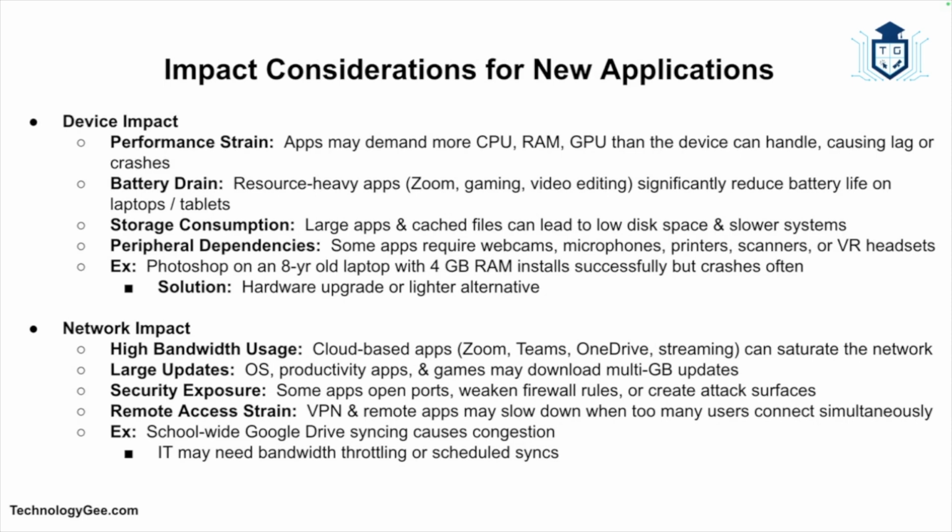The first one is device impact. So we have performance issues. So if the application needs more RAM, CPU, or GPU than the device can provide, then the system may slow down or even crash. We have battery impact. So on laptops and tablets, resource-heavy applications like Zoom, games, or video editing tools, they can drain your battery life. You got storage space. So installing large applications, this may cause low disk space, which can slow down the system.